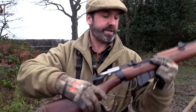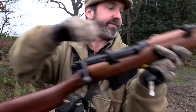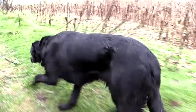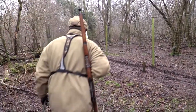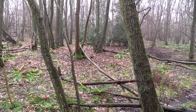Okay, I'm not going to load it until I get down to the wood. So it's safe. With Millie the dog and my squeaker, I'm looking forward to a fruitful outcome from today's stalk. So now we have to just look.